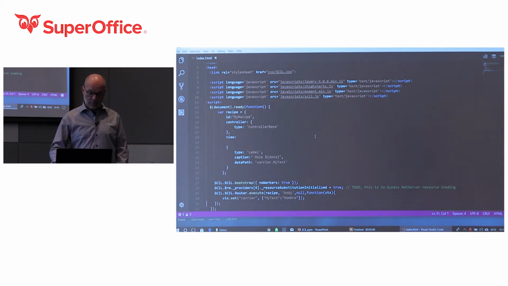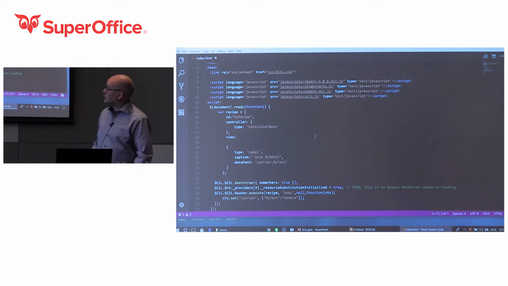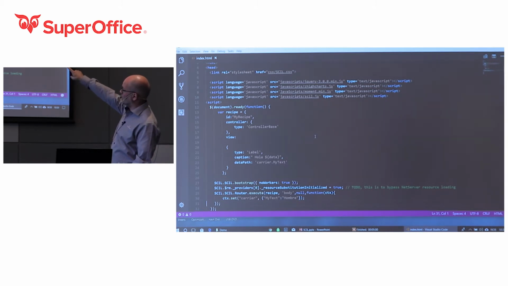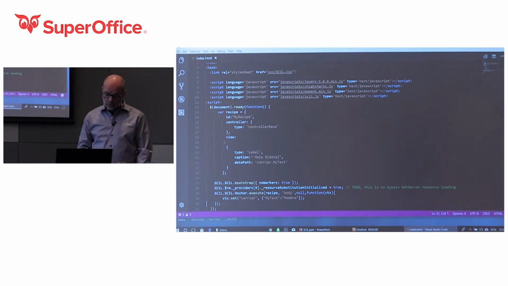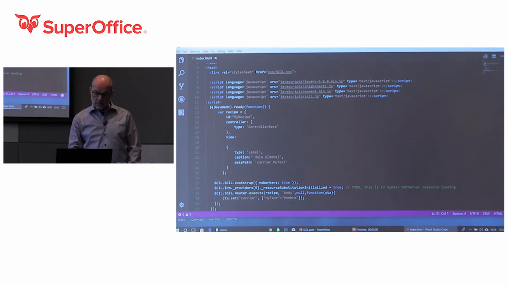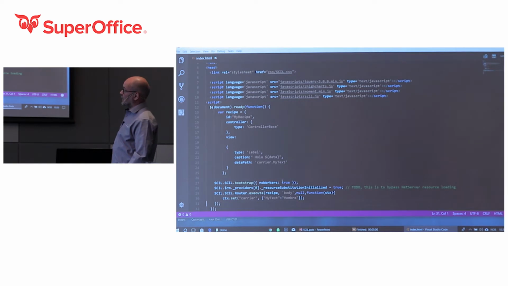So this is an example of a standalone SCIL application. So we included the SCIL JS, the SCIL CSS, and some other requirements. jQuery we require. The high charts and moment are only required because I'm running the SCIL CRM package here. So basically on this code here, down here, we need to do the bootstrap in order to kickstart the SCIL, which then registers all the things the factory needs and some other stuff.